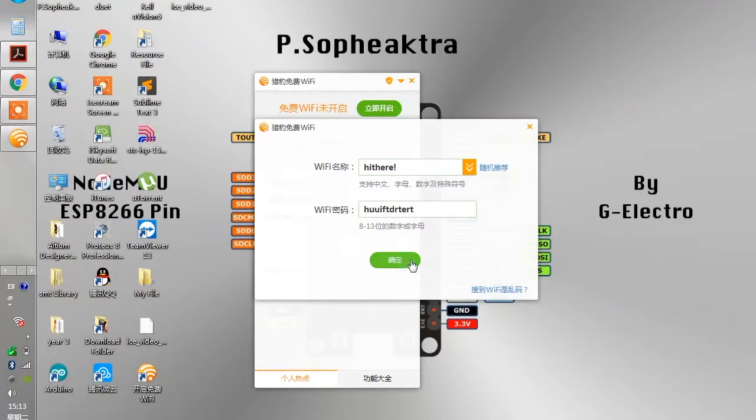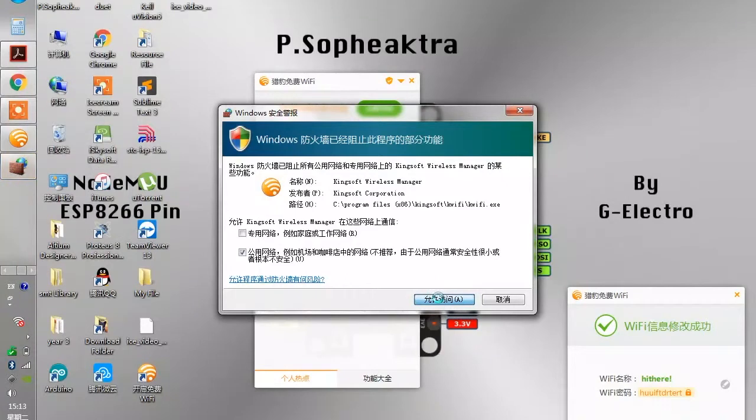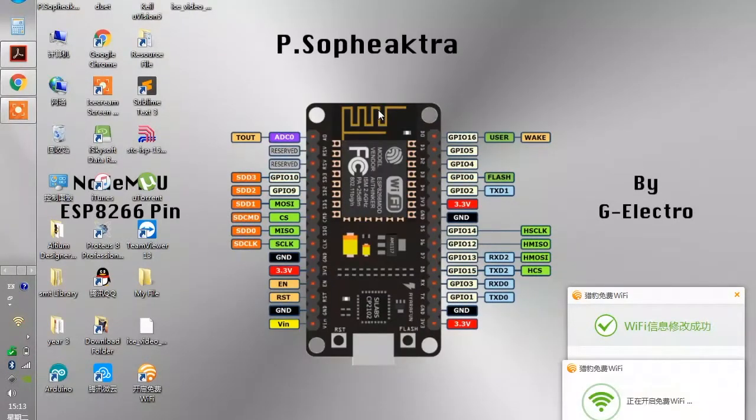After you finish setting up all of this, just click the blue button here, so it will confirm the Wi-Fi SSID and the Wi-Fi password. Then press the blue button here and it will start the Wi-Fi automatically. But due to the problem I have right now, maybe it's not going to run correctly. If you're not facing any problem, just follow the process and you're good to go.